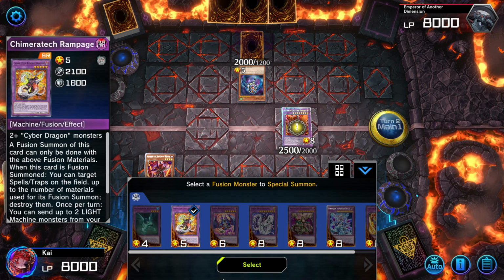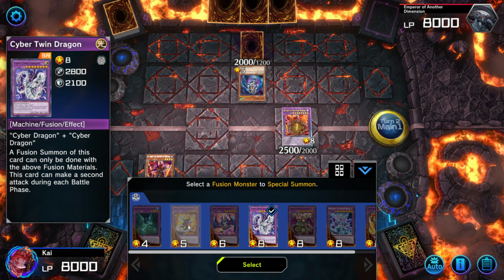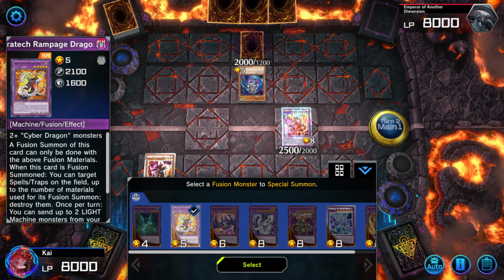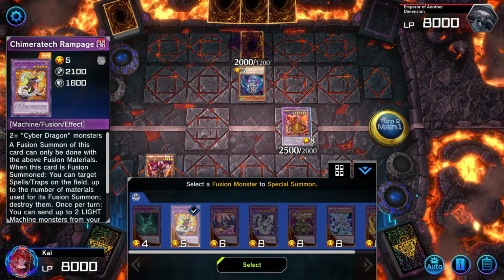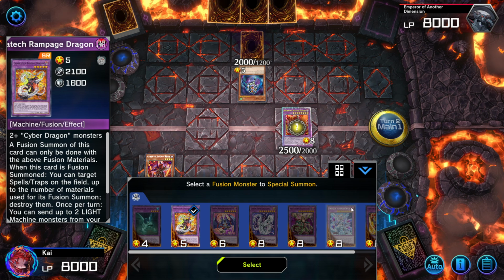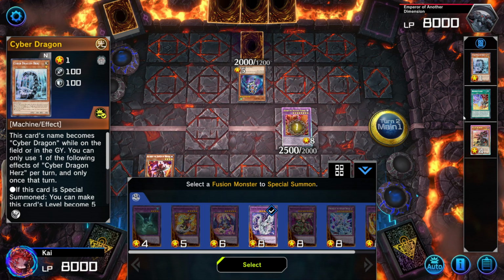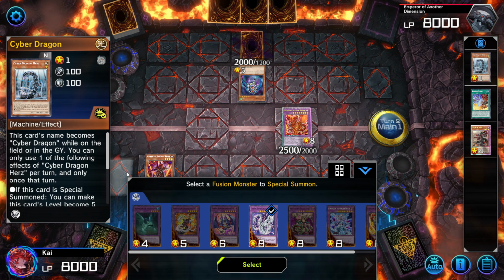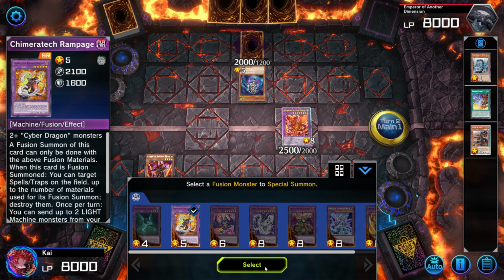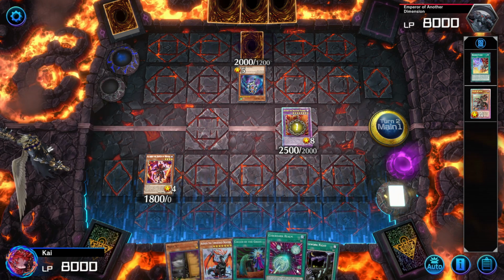Albion is going to make either Chimeratech Rampage or Cyber Twin depending on their board. I'll say 9 times out of 10 at least, or even 19 times out of 20, you're going to make Chimeratech Rampage Dragon because this blows up back row when it's summoned. It is worth mentioning that we can make Cyber Twin Dragon because Herz inside the graveyard becomes Cyber Dragon, as you can see with the yellow text over its name that's now been changed. But we're going to go for Rampage. We use both of these guys as material.